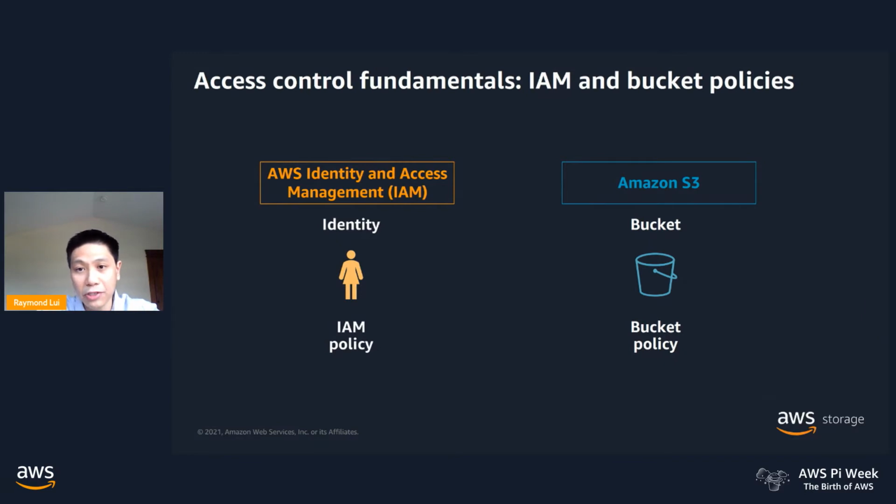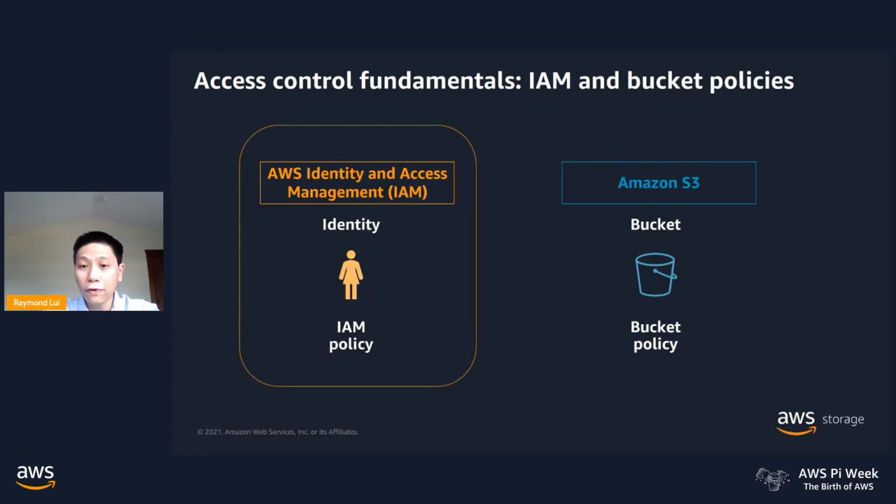When you have data in Amazon S3 and have different users using the data, you need a way to give them access. To do that, you can either define an IAM policy in AWS Identity and Access Management or a bucket policy in Amazon S3. An IAM policy is an access policy that you attach to your IAM user or IAM role, and hence it's called identity-based. A bucket policy is an access policy that you attach to your S3 bucket, and hence it's called resource-based. Both IAM policy and bucket policy use the JSON format, so you can easily relate one to the other.